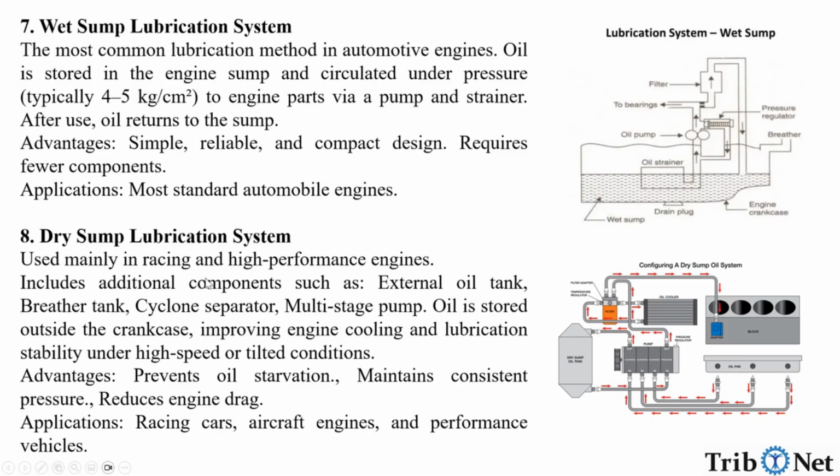The dry sump lubrication system, used mainly in racing and high performance engines. It includes additional components such as the external oil tank, breather tank, cyclone separator, multi-stage pump. Oil is stored outside the crankcase, improving the engine cooling and lubrication stability under high speed and tilted conditions. Advantages are it prevents oil starvation, maintains consistent pressure, reduces the engine drag. The applications are in racing cars, aircraft engines and performance vehicles.